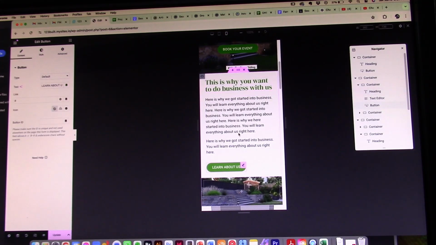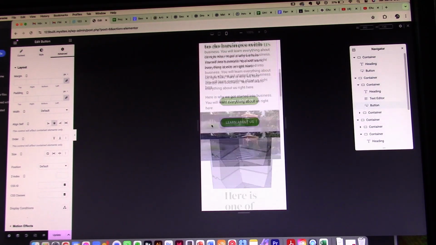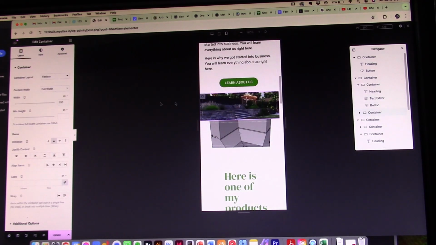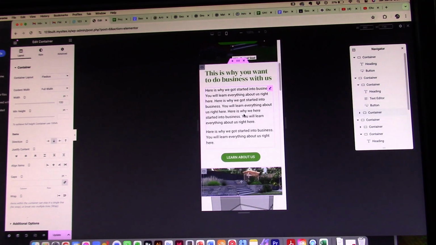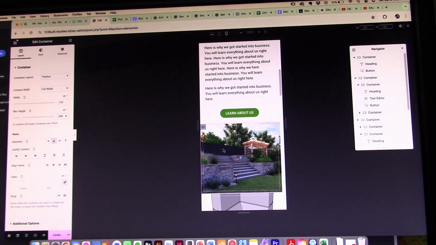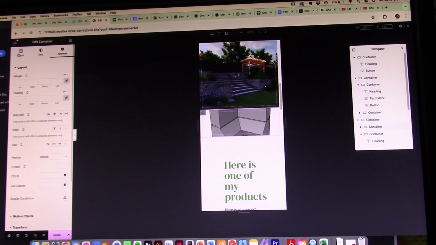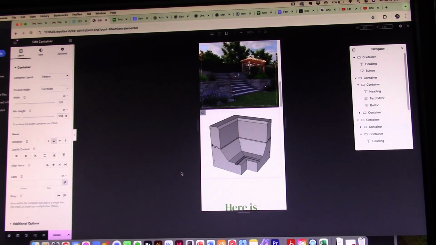Let's say that here, I want this to be centered in this space just for the mobile, but not for the other ones. On this, let's say I do want this picture to be here, but I want this picture to be above. No, let's go below. Let's say I want this picture to be below, just so they're divided up differently, right? First of all, let's change my layout so that my minimum height is 400, or maybe let's go 300. 300. Okay, so that my picture can be seen there. And then on this one, I'll do the same thing. My minimum size is 300, but I want this to appear down below.